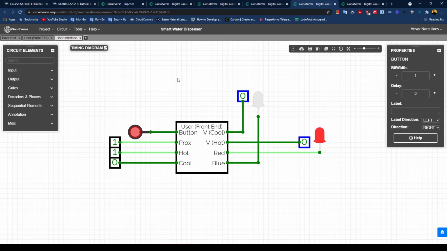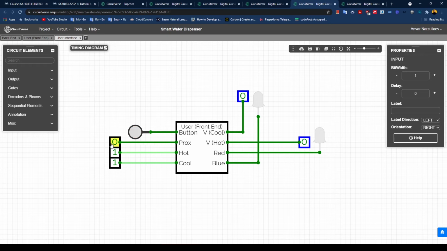Another example. This is another water dispensing machine. In this case, it has two options: hot water and cool water. So you can choose which one you want, cold or hot. For example, if you choose the cool and you click this button, as you can see, this cool water is dispensing. If I choose hot and I click this button again, now you can see the red. This hot water is dispensing here. If I click both hot and cool at the same time, you see nothing is happening.